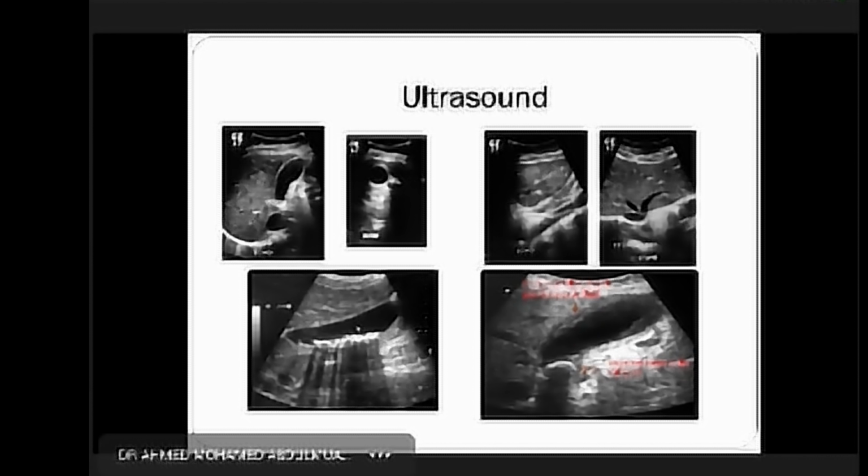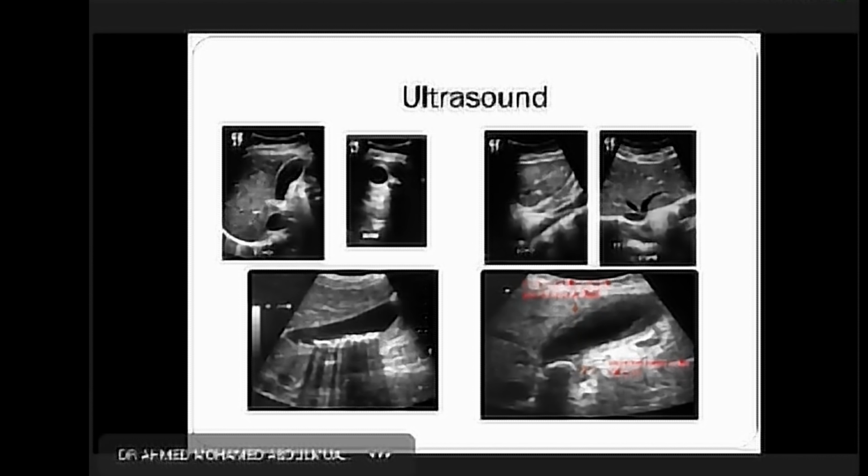And this is some example of gallstones, which you'll see with posterior shadowing, and multiple gallstones within the gallbladder here. This is one large gallstone at the neck of the gallbladder, impacted in the neck, causing thickening of the wall of the gallbladder here, indicating there is a cholecystitis with a big gallstone. So there will be thickening of the gallbladder wall, and sometimes you'll also see pericholecystic fluid due to the inflammation. So ultrasound is the best modality to diagnose gallstones.